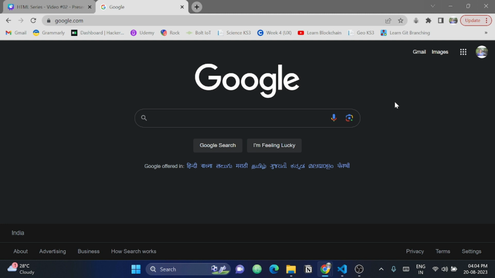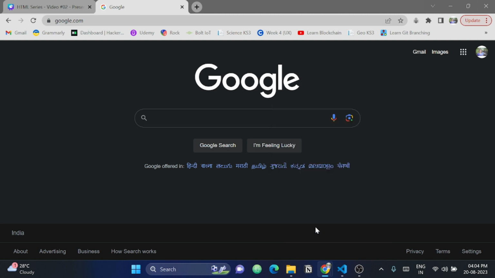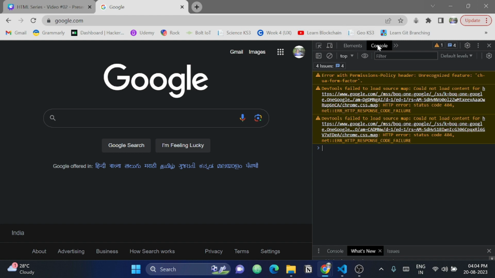So all you need to do is right click and then click on inspect. Okay, so you're inspecting this website. This is a website nonetheless. Now go to your console tab. So here you have elements and console. Okay, go to your console tab and paste this code. Okay, I have pasted this code. You can see the code on your screen. You can copy it down.